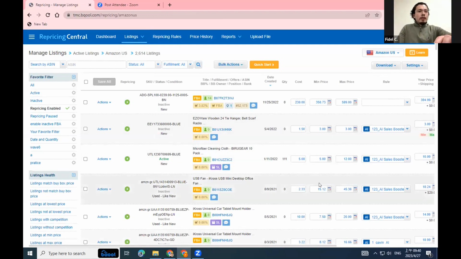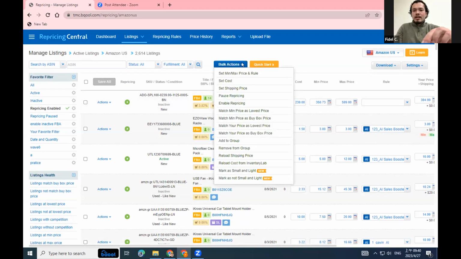One thing I wanted to mention that we offer as well: you can apply one by one, which is optional, or you can use the bulk actions, where you can choose different listings and apply the same rule to all of them. All the settings are here. These are very useful.